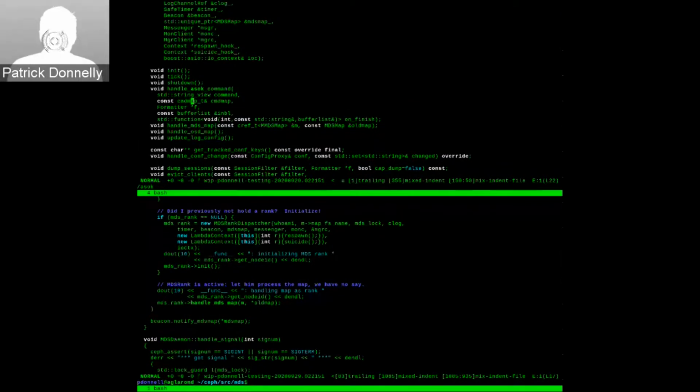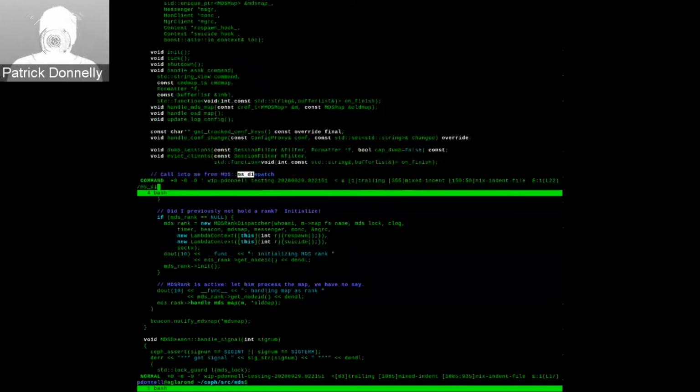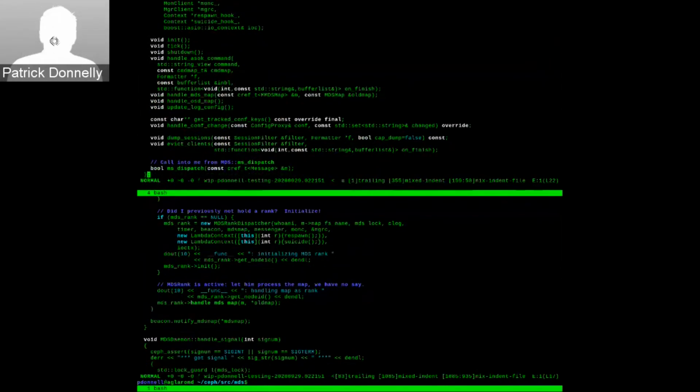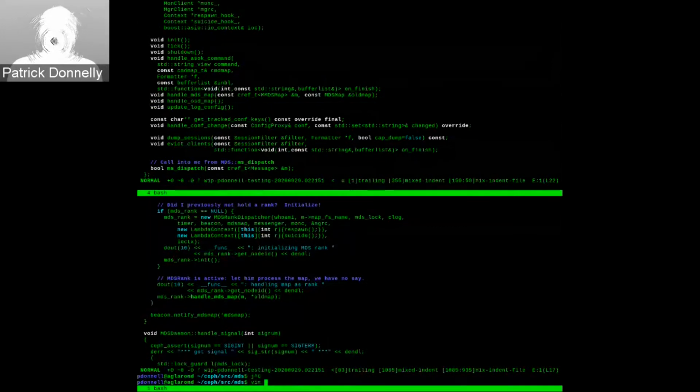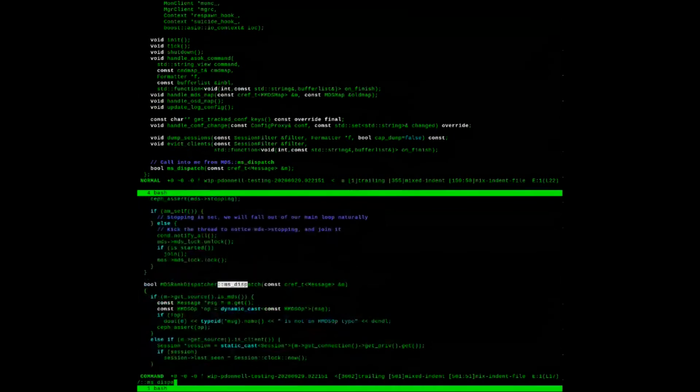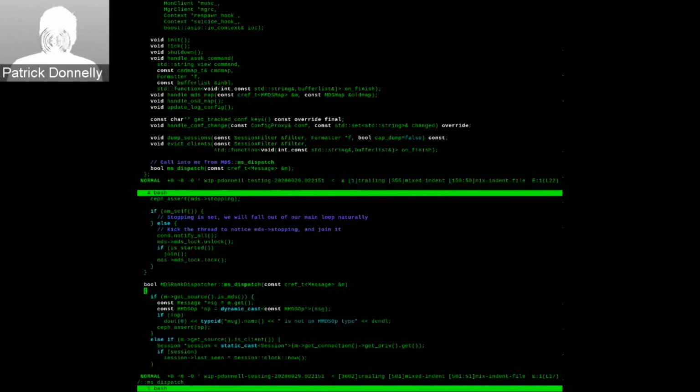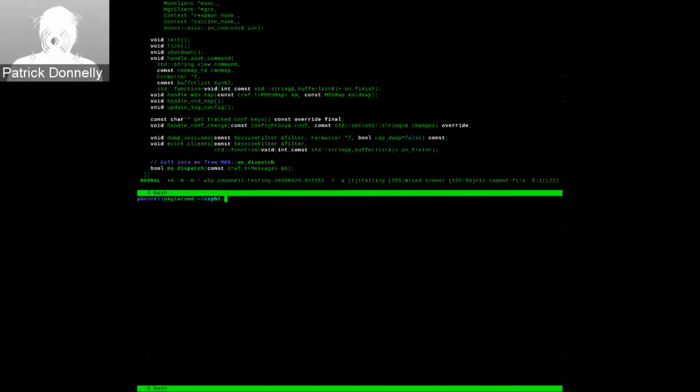Now let's get to the core part, or where the interesting code is. So as we saw earlier in the MDS daemon, it actually will dispatch certain, I don't believe we saw that.